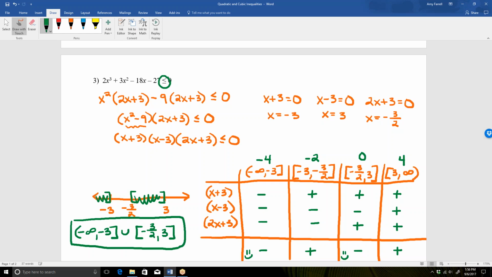And before stopping this video, I just want to remind you one more time that we only need to test one number because every number in these intervals will behave the same when plugged into the factors. So it's only necessary to check just one number. The only 3 numbers at which this inequality could change sign are plotted on our number line. So within the intervals, the numbers behave the same.